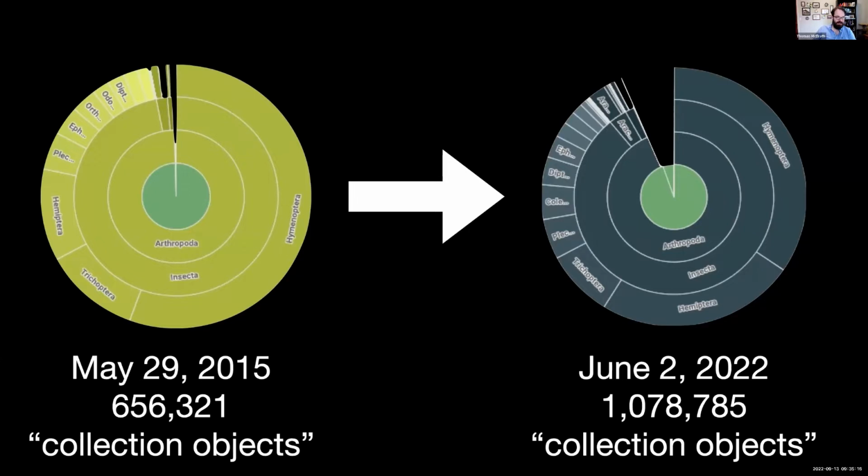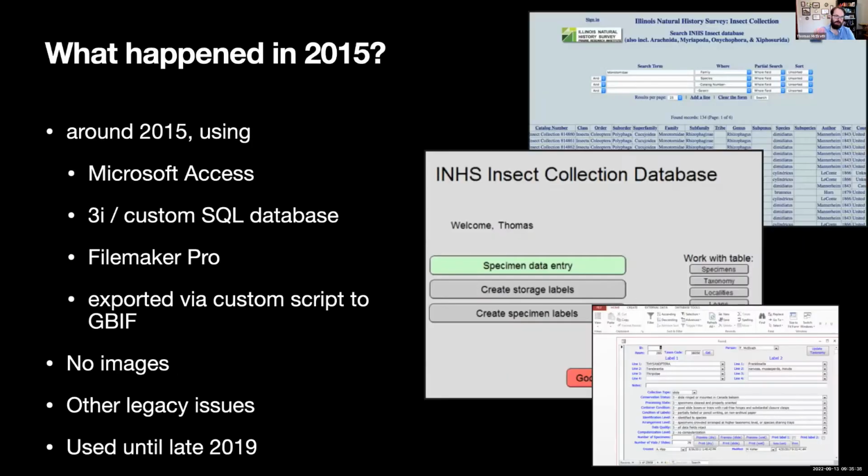And I'm just going to give a little brief history of how we got from that number to the current number. And actually, there's more we haven't updated in a couple months, and we'll be doing that soon. But I just want to go over a few of those and talk about how TaxonWorks was involved in getting us from that number to our current number as a solution to a lot of the issues we were facing. So in 2015, we were still using 3 different databases, non-TaxonWorks databases.